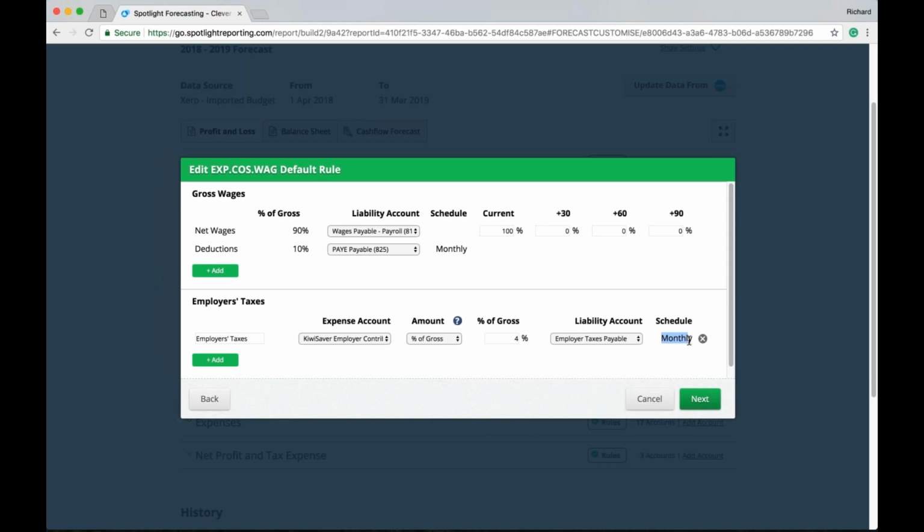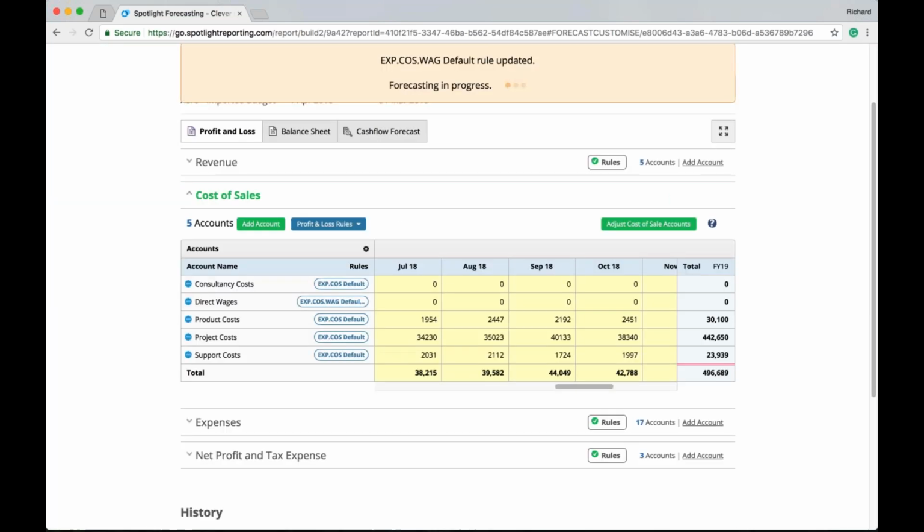Now you'll notice here that we have a schedule appearing, and that will be based on our forecast settings. So that allows us to automate some of our entries for our wages.